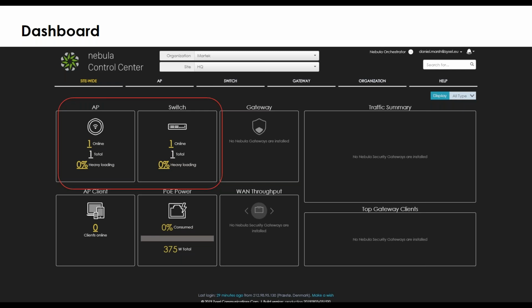One of the important things to also note is the PoE power. Now this actually shows the PoE budget of your switch that you've installed. So if you install more switches, your budget goes up, and it will show you a percentage of what's consumed. So if you're powering an access point from a switch, then it will show you the draw that that access point has. And as you add more access points, that will calculate based on its current usage.